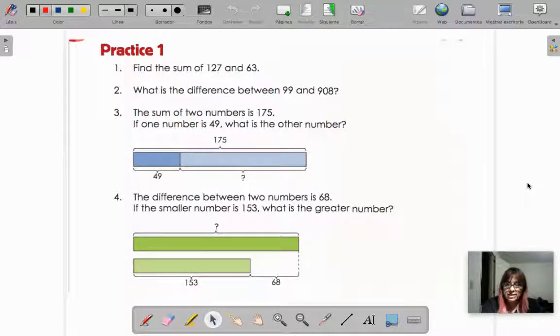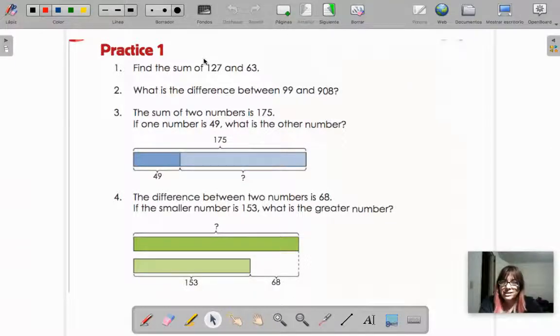So today we're going to do two things during your math class. We're going to start with this, the practice. It's just like a little review of what we did yesterday, just reviewing sum and difference. When you finish this, you have to watch the second video and we're going to practice the 3 times table. You already know the 0, the 1, and the 2 times table. Now we're going to learn the 3, then the 4 tomorrow, or maybe until Thursday, and then the 5. We have to memorize this by the end of next week, but they are super easy, you're going to see. So let's do this super fast.